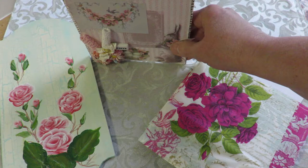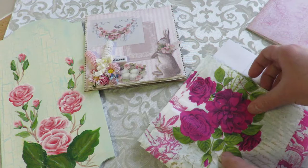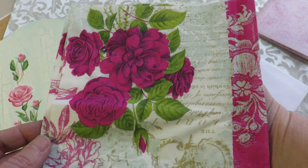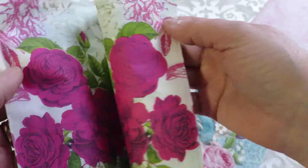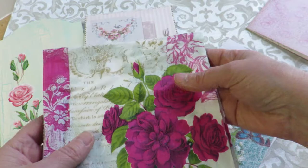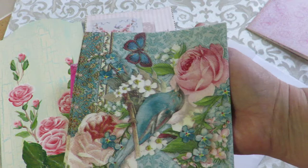Look at this. Look at this. I'm going to put this down because I think the lighting shows it a little bit better. Absolutely beautiful. And, oh, look at these beautiful rose napkins. Oh my gosh, they're so pretty. Let me turn them around. They've got script and a strip down the side, and what gorgeous colors. Oh, thank you so much for sharing these with me, Nancy. They're beautiful. Oh, I think I need to make a project to go with your lovely entry. Oh, look, there's more. You had just the perfect items for my birthday rose challenge.